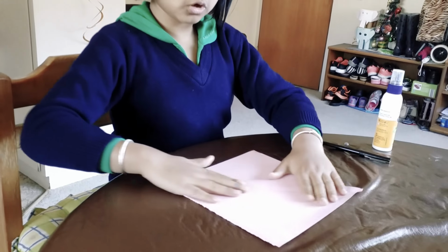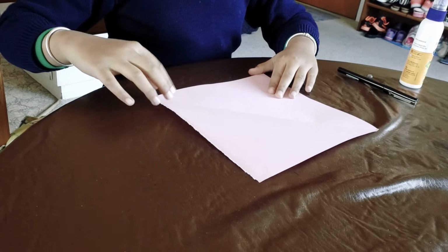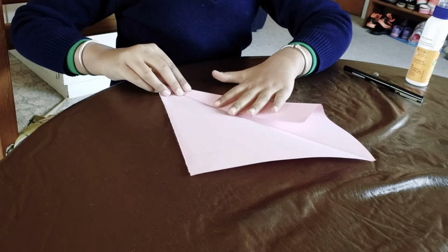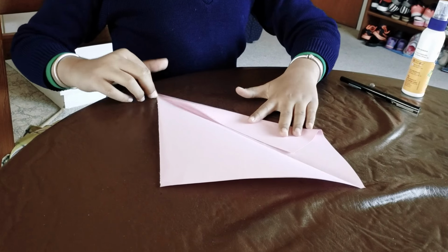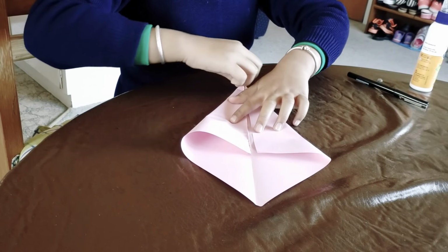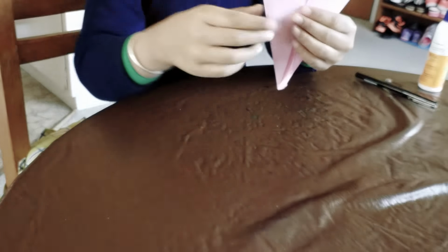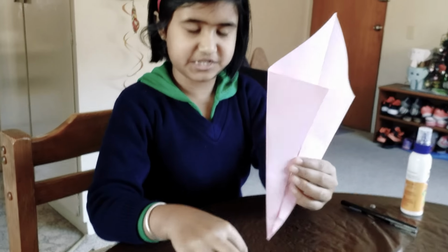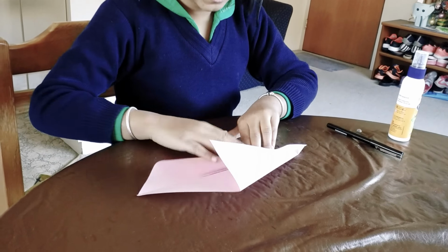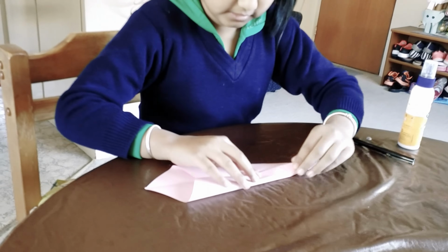Now open your square paper. And if you have a normal square paper from before, just make it into a half, and then fold these ends to the middle line like this and crease. This will look like, sort of looks like a kite shape. Now get this end and fold it to the middle again. Do the same thing with the other side too, like this.